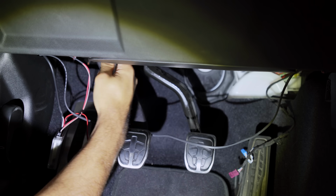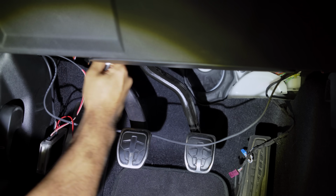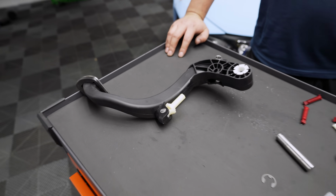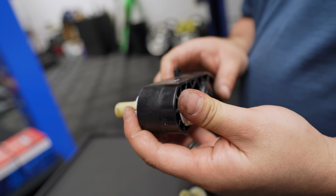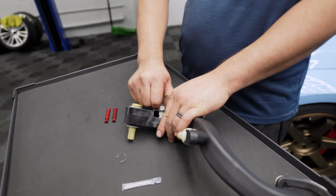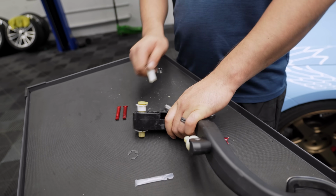And on the opposite side of where that nut is located, on the other side of that boot, there's another 13mm. Then all the way at the top, there's a 13mm bolt, so those 3 need to be loosened. So I made an executive decision and decided not to uninstall the entire assembly due to the possibility of getting clutch fluid all over the interior and also having to rebleed the system. So we uninstalled the pedal only and decided to do the rest in the car.